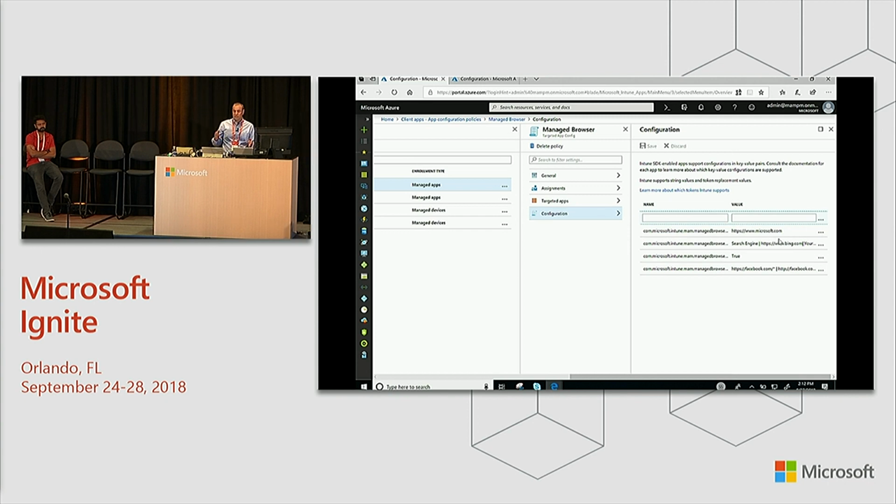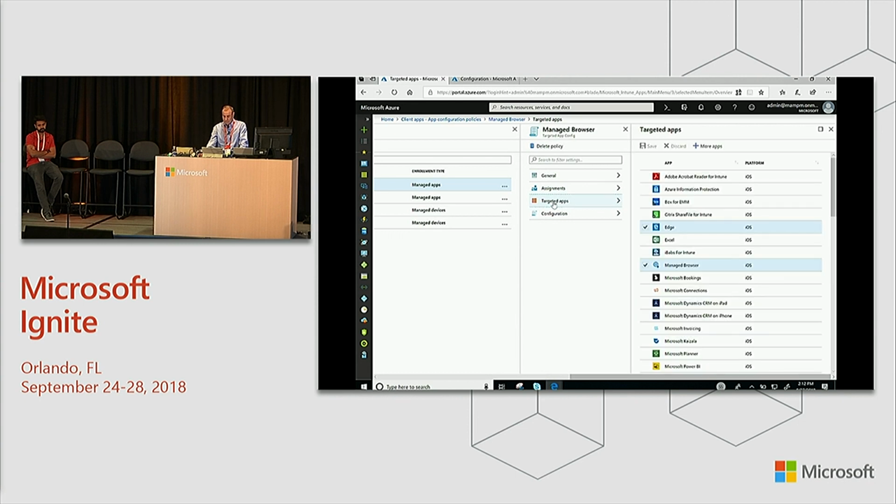So we're using the exact same configuration name value pairs for Edge that we use for managed browser. So to send those same values down, you'll simply switch over to your targeted apps and add Edge as a target as well. And that way those same things will come down to your Edge browser. Those things will happen when you sign in with your managed account to Edge.